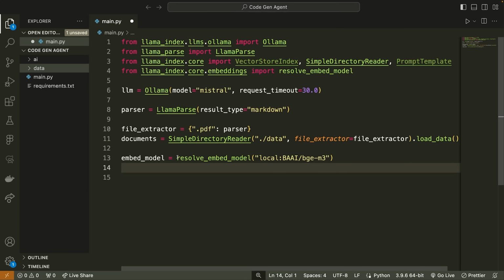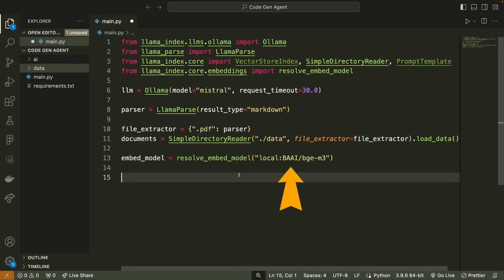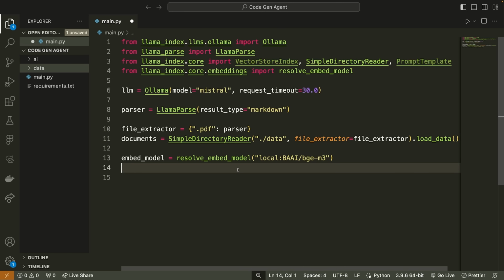So what we're doing is we're getting access to a local model, and this model will be able to create the different vector embeddings for us before we inject this data into the VectorStoreIndex. So I know it seems a bit weird, but we're just grabbing that model. This is the name of it here, and we're specifying we want it locally, which means the first time we run this, it's going to download that model for us and then use it.